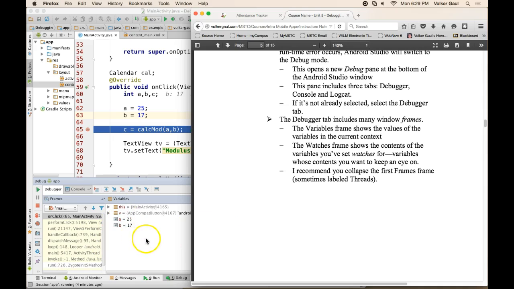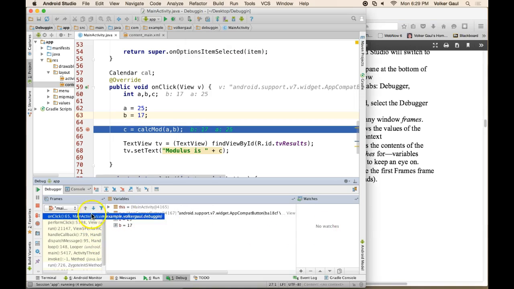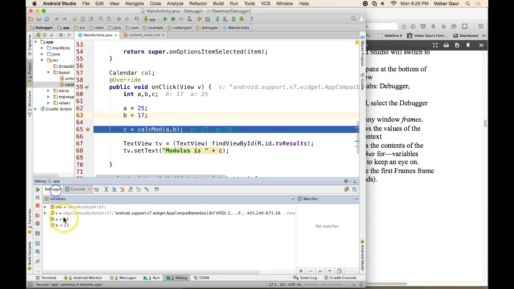There's many frames in here. This is the variables frame. There's a watches frame over here. This one I don't use much. The frame, I don't even know what half this stuff is. So I can collapse it, get a little more view in the debugger so you can see your variables a little bit better. Sometimes it helps, and you got plenty of room here so you can stretch this one.